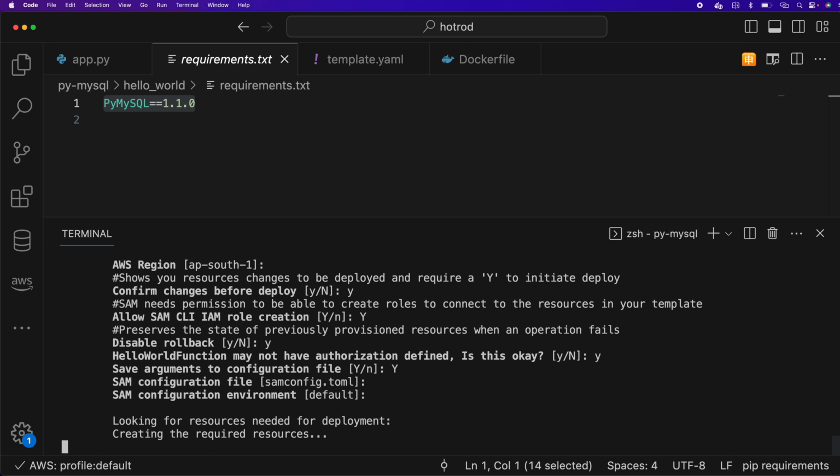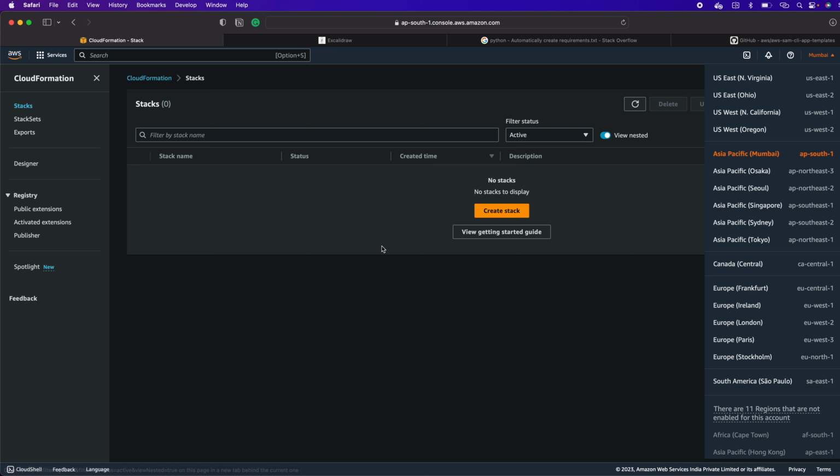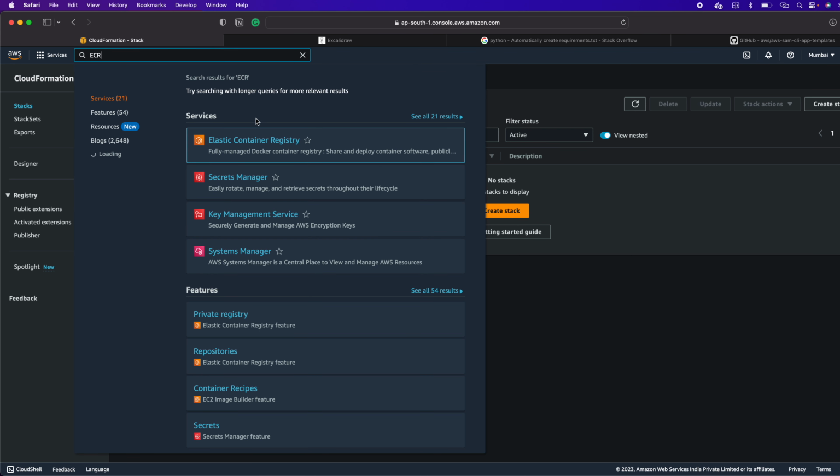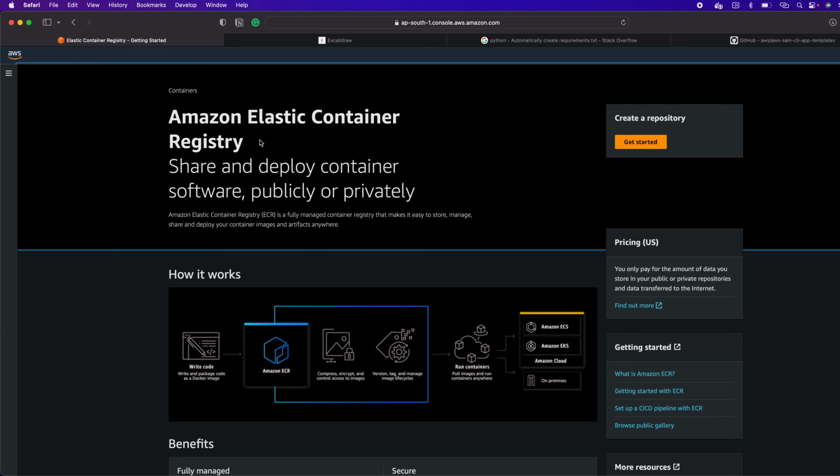Last, it will ask again, because it needs an ECR to get created, and ECR is Elastic Container Registry. So I'll search for ECR. This container registry is what we use to deploy your images.